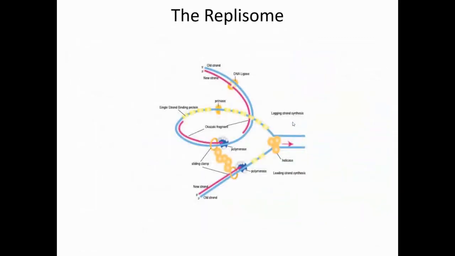And the replisome is a very important concept. As we learned, one strand is the leading strand, so when they start, they go all the way to the end very fast. The other one is the lagging strand. They have to do it section by section. Then you will see the Okazaki fragments, one piece here, one piece there, very slowly.